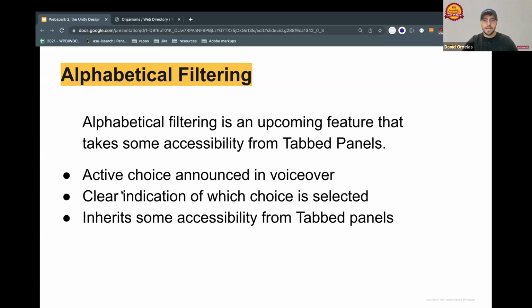I think you can see a pattern here of how we like to inherit from things that are already working. If we don't have to build something from scratch and create the accessibility out of nowhere, we don't want to. It's easier to take something that's currently working and tweak it a little to what we need it for.